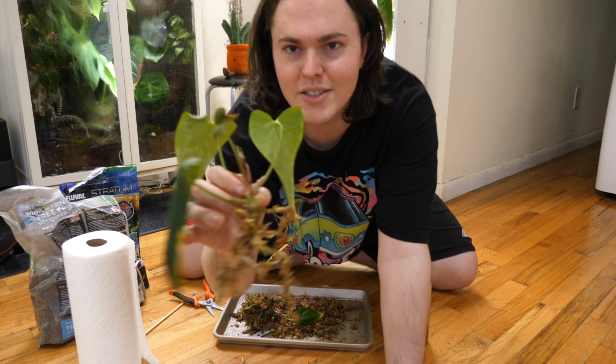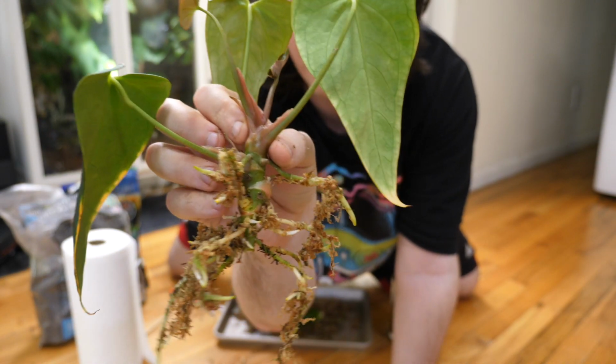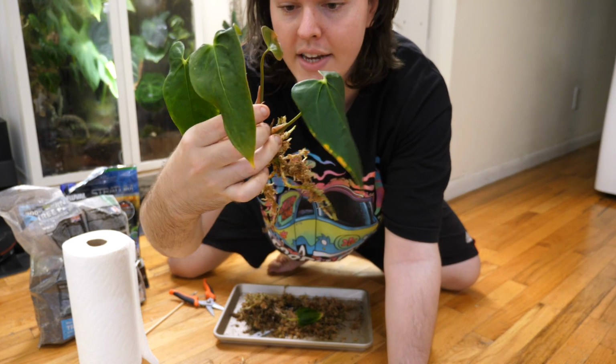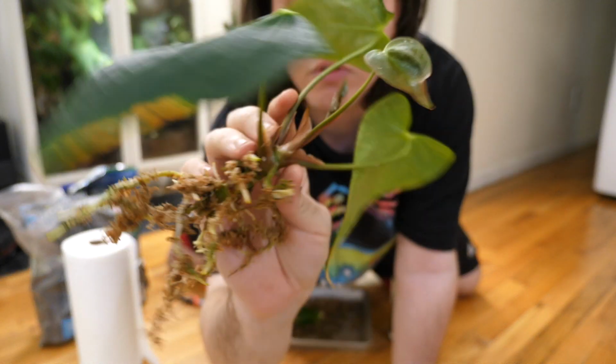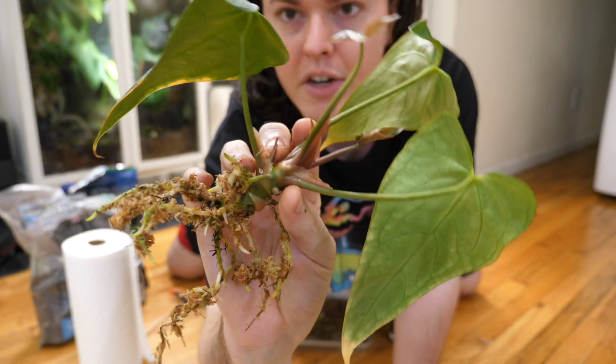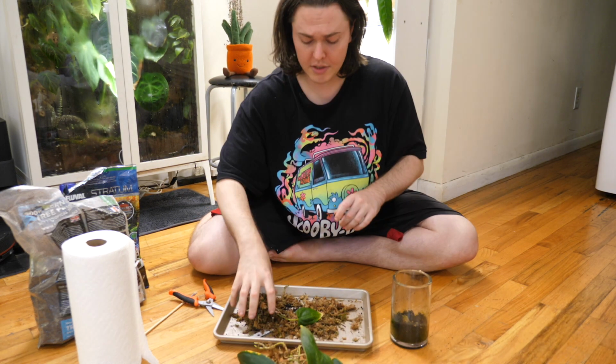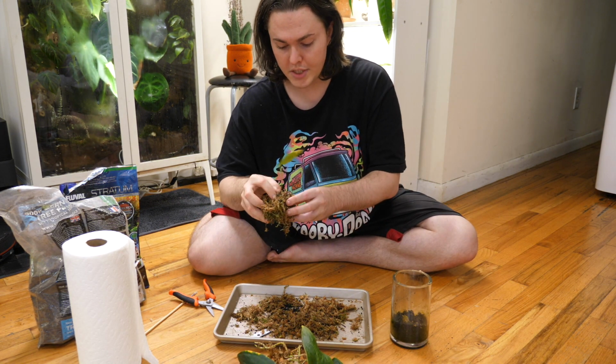So yeah, guys, there's the quote unquote top cut. Look at all those roots we're working with, guys. That is insane. And there's a growth point. Oh my god, there's a growth point right there where my middle finger is. Right there. Another growth point. Holy crap, that is a little bit ridiculous.